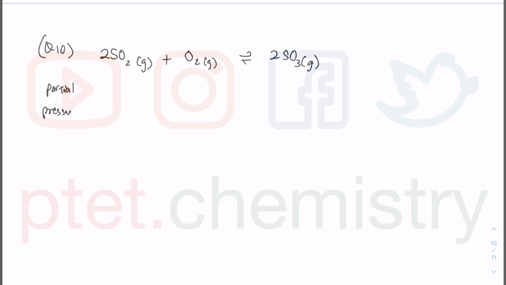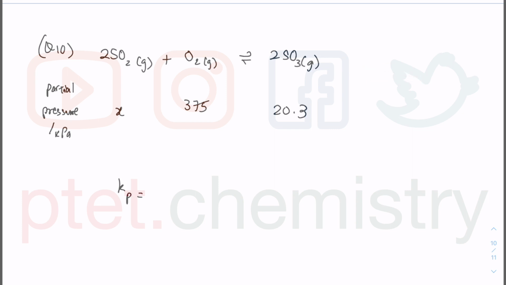In the next question, so this is question 10. So this looks like, well, it's a Kp kind of calculation. So 2SO2 gas plus O2 gas in equilibrium, giving you 2SO3 gas. Oh, they are very kind. They have already given you the partial pressures. So I think this is a pretty straightforward question. The partial pressure is given in kilopascals. The SO2 is the unknown here. The O2 is already given as 375. The SO3 is given as 20.3. All of them are in kilopascals. That's why the answer is also in kilopascals. So Kp, the value of which is given next to the equilibrium equation.